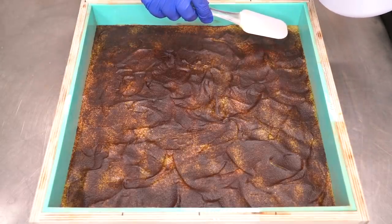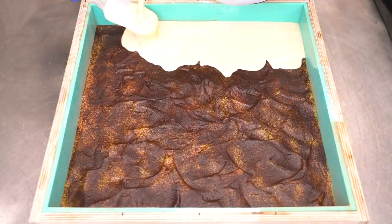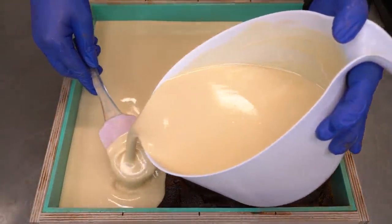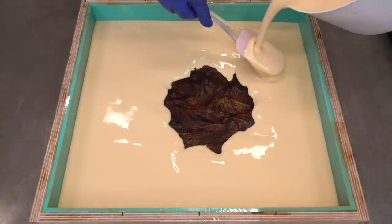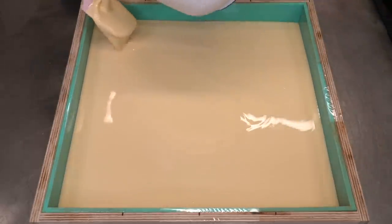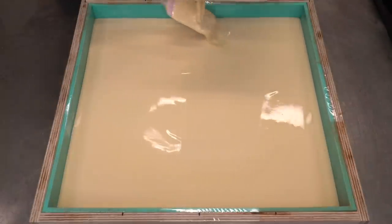So this next part I have to do rather quick, which is putting the top on the soap and then tapping it down so I can get it as flat as possible. I do have an embed going on top of this, and I want that embed to be front and center stage. I don't think I'm gonna texture anything. It's gonna be nice and flat. Yeah, I think it's gonna look super good.